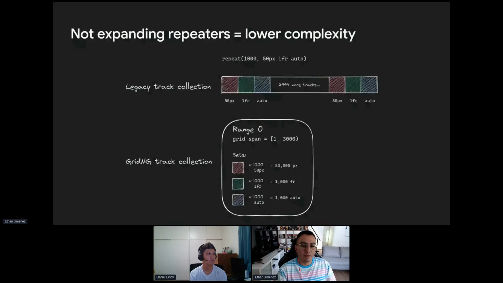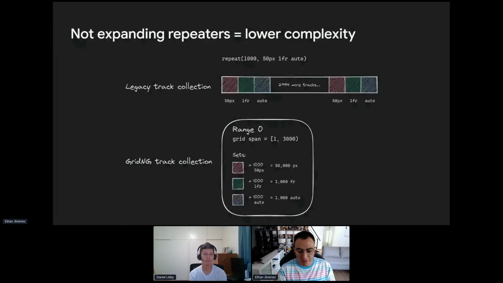And we just need to know what are the sets that are contained in this span that are repeated X number of times. So in here, we can notice that this range is equivalent to having 1,000 50 pixels, equivalent to 50,000 pixels total. The 1fr is accounted for with 1,000 fractional units. And the last one, we'll need to account for 1,000 auto tracks.